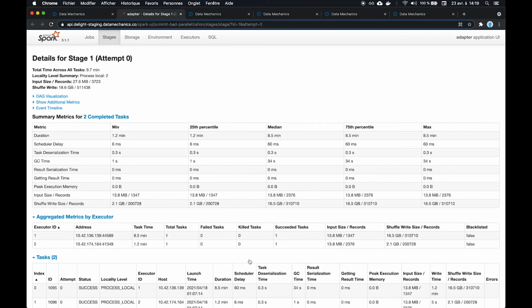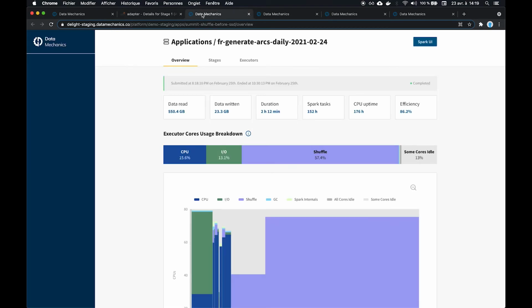So let's go there. The Spark UI shows that this stage contains 2 tasks only. This is obviously not enough to use all of the 16 cores available. The next step would now be to dig into the Spark computation graph and into the code to understand why there are so few partitions in this stage. But let's jump to our next example.